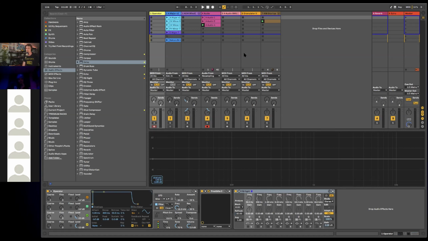I think that can be kind of fun, and of course you could apply these effects to hardware synths. I want to spend a little time on once you have your hardware plugged in, putting some of the cool effects that we have inside of Live and plugins on those sounds, and building instrument racks so that you can just drop them in and you've got your hardware and then your effects right after it, so it's nice and easy to work. So that'll be the subject for next time.